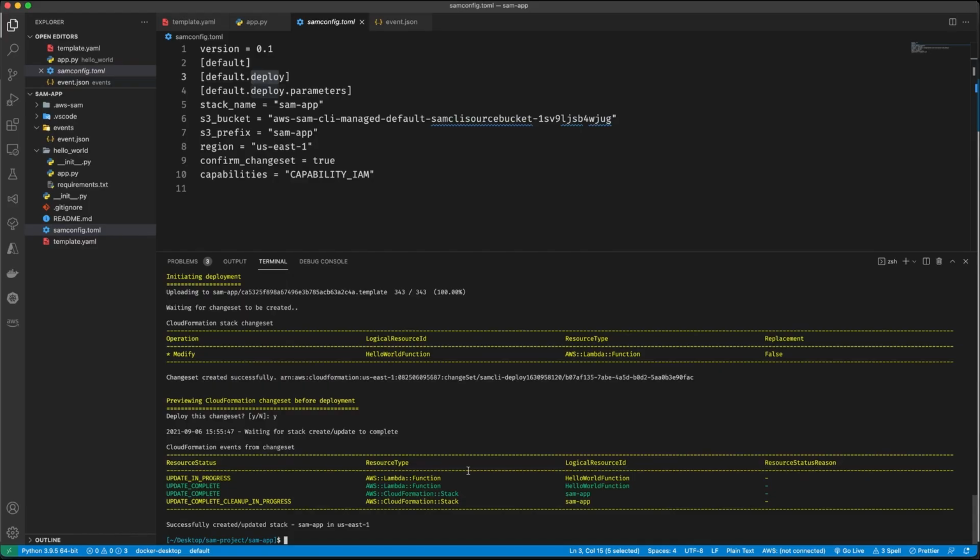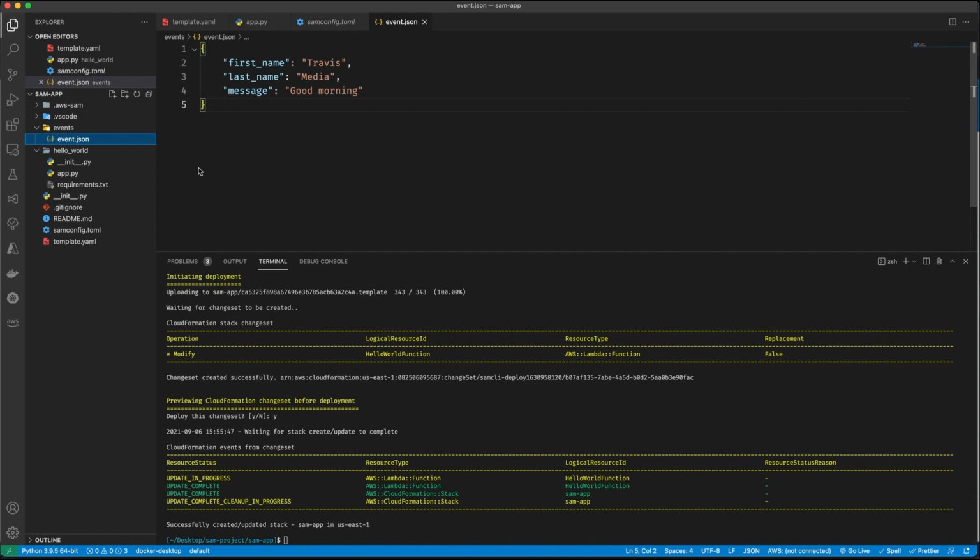So just to recap, you're going to create the function, you're going to define the resources, and then you're going to open up your Lambda function and you're going to develop. When you're happy with your changes, you're going to build it, you're going to deploy it. If you need to test it locally, just create an events JSON with your event data and invoke it locally. So test it, build it, and when you're ready, deploy it. Very simple.